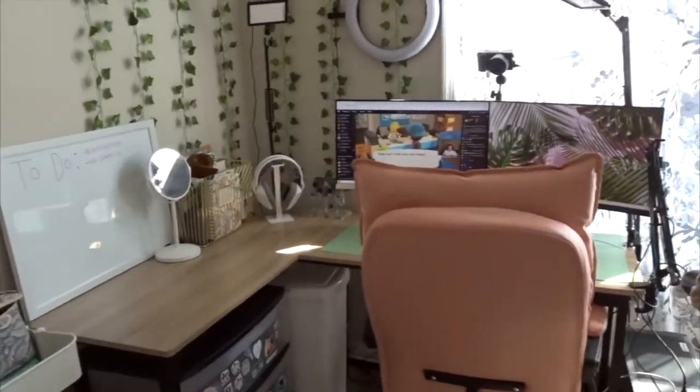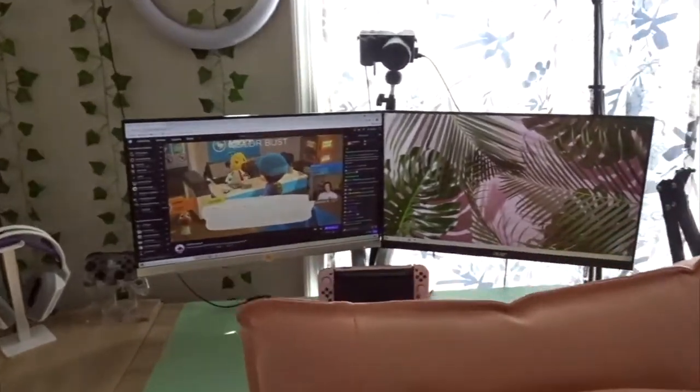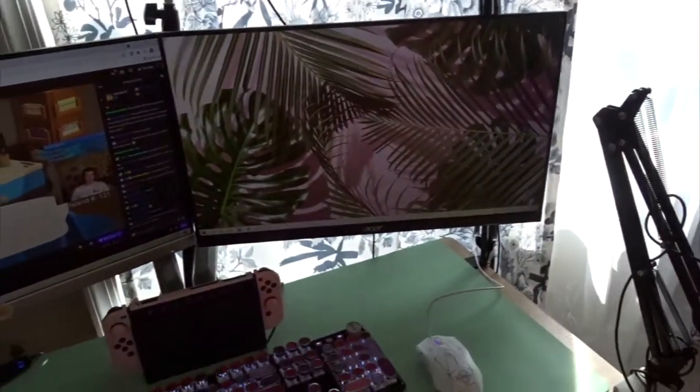And then my main monitor is the HP 24MH. I really like it. This one does have a little speaker in it, and I use this as my main monitor, but my monitors are both flat against my desk. I can see both of them right now. Let's move on to my microphone.